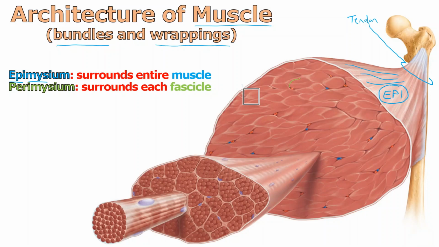Notice here's a bundle, and here's a bundle, and here's a bundle of other things. Now what these are, and I'm going to put an F in here for fascicle, fascicle, fascicle. Here's another fascicle right here. And you see the word right there, fascicle. So the muscle is made of little bundles called fascicles.